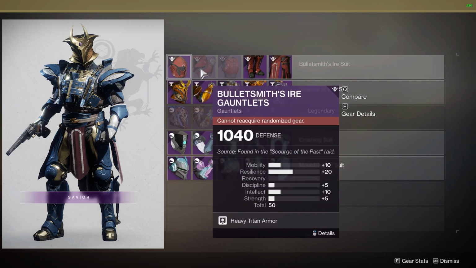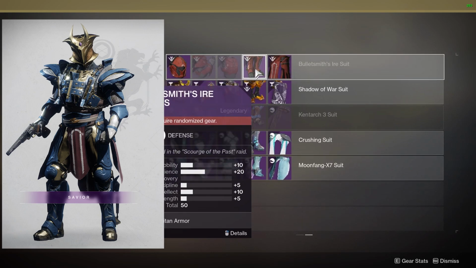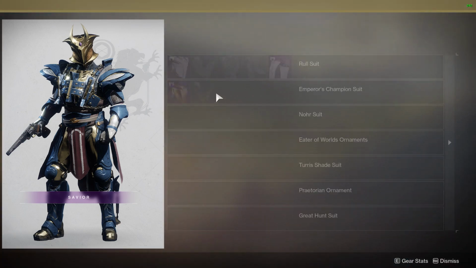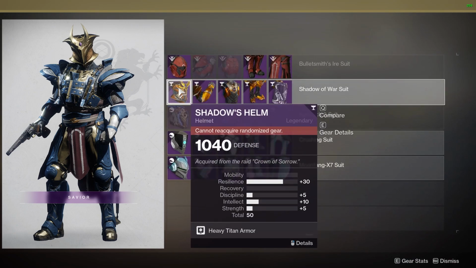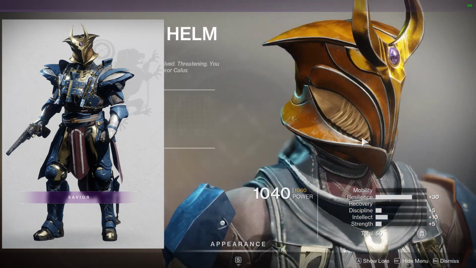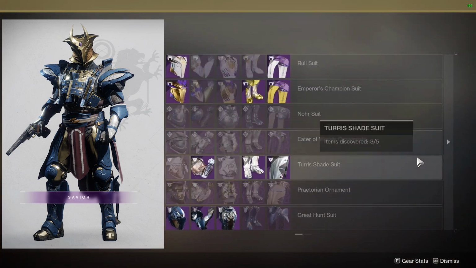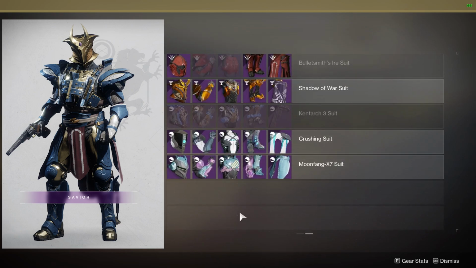Scourge of the Past armor, kind of a miss. I think this mark and these legs are pretty cool, but I'm not super interested in grinding any of the checkpoints for those pieces. I did really grind for this. It took me forever to get this helmet from Crown of Sorrow, but I love it. I think it looks really cool. It's a nice mixture of point and smooth curve lines, so you can really combo those two main themes in Titan armor really well with that helmet.